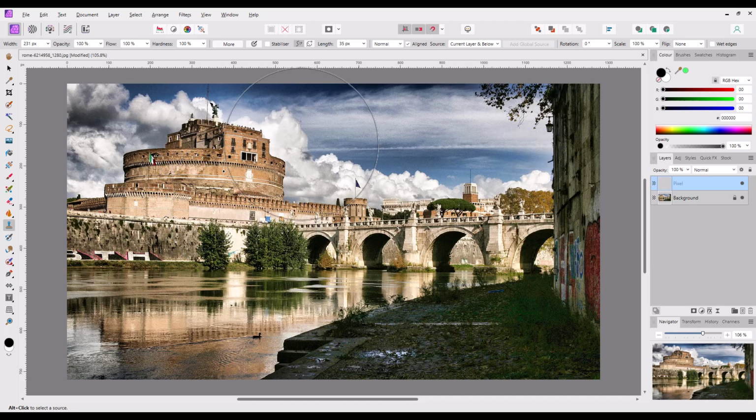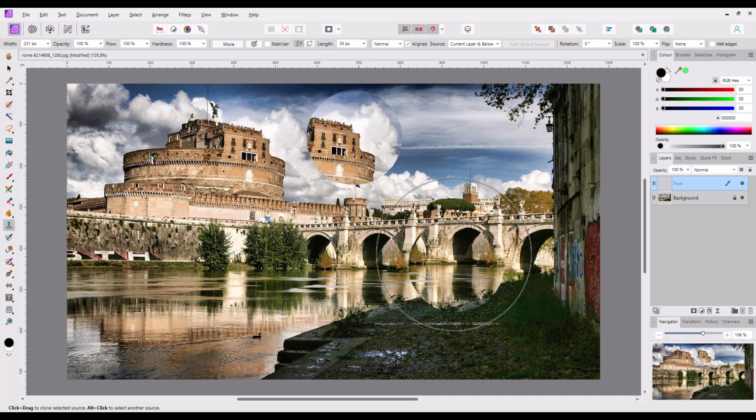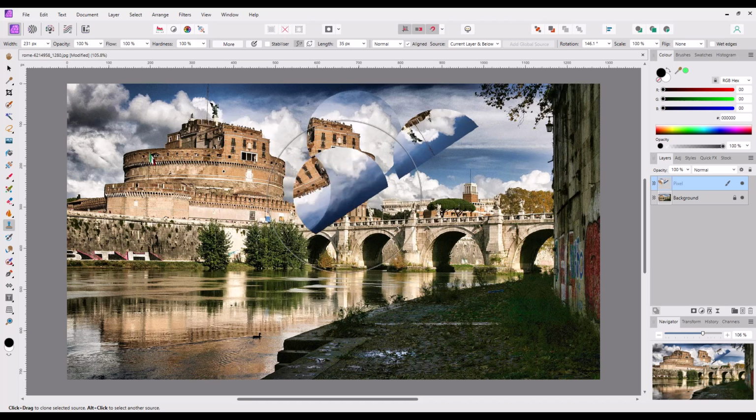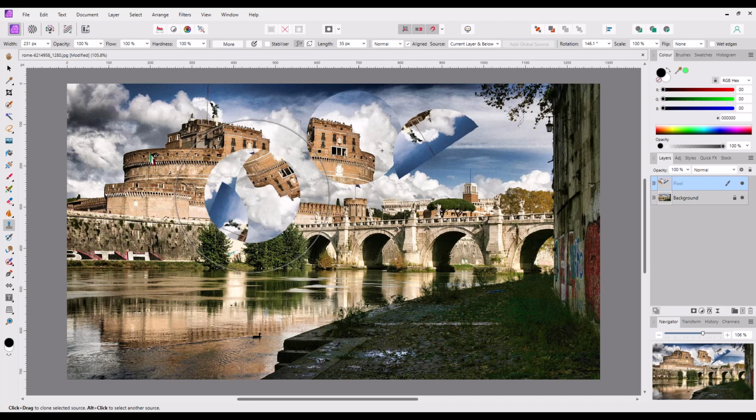So now if I want to clone, obviously you need to select an area to clone from by holding down Alt and clicking, and as you can see, this is the area that is being cloned. So let's say I just put that there, but I can come up to rotate, and as you can see, it's rotated the area being selected.